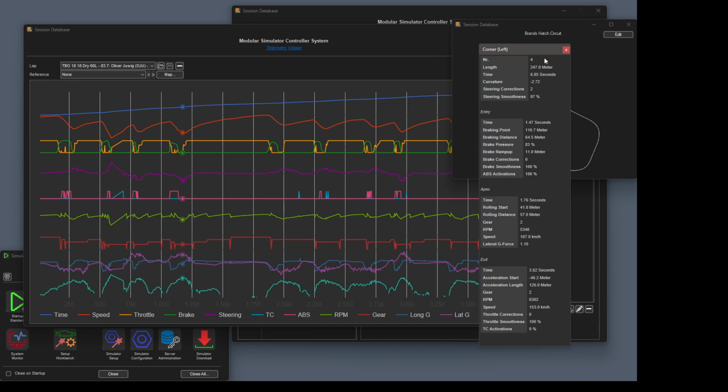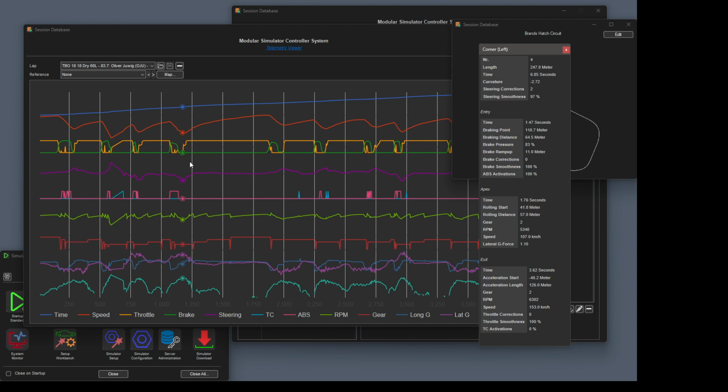So I'm extracting this high-level summary of the given corner out of the data and pass this information to the driving coach. The driving coach then can discuss with you the given corner from your last lap, and it can compare the performance of the last lap against a reference lap.